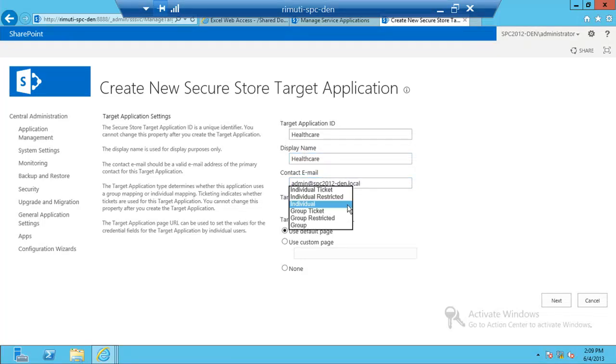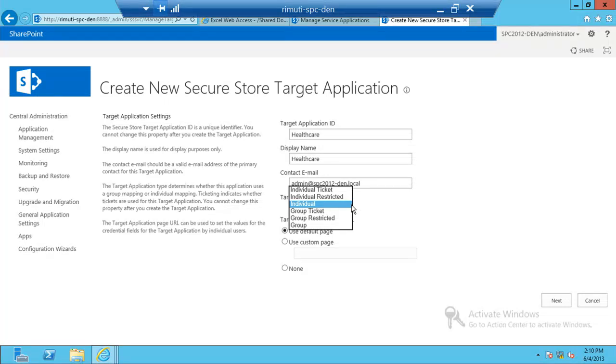And then you can create different types of target applications. You can create individual ones or group ones. What a group one means is that I'm going to grant these credentials to a bunch of different users. All of those users, when they request credentials, will get the same credentials. If I choose individual, I will grant permissions to a bunch of different users to get credentials from this target application, but I will grant each of them credentials individually. And they could all get different credentials, which means they could all get different levels of access to the data. So it mostly depends on whether you have that requirement.